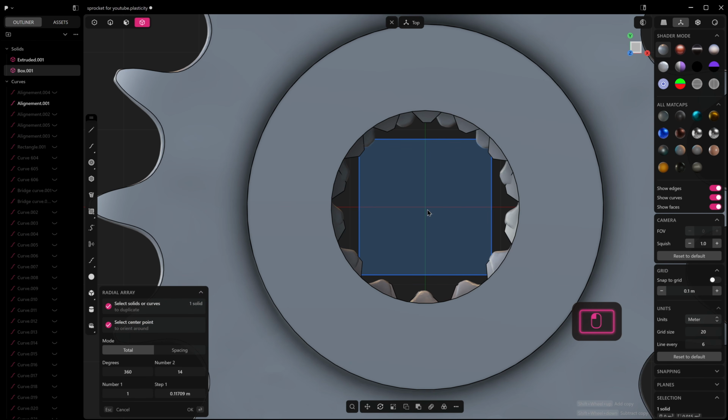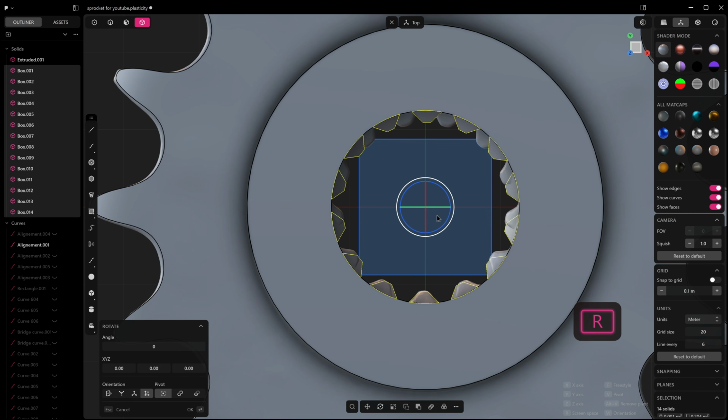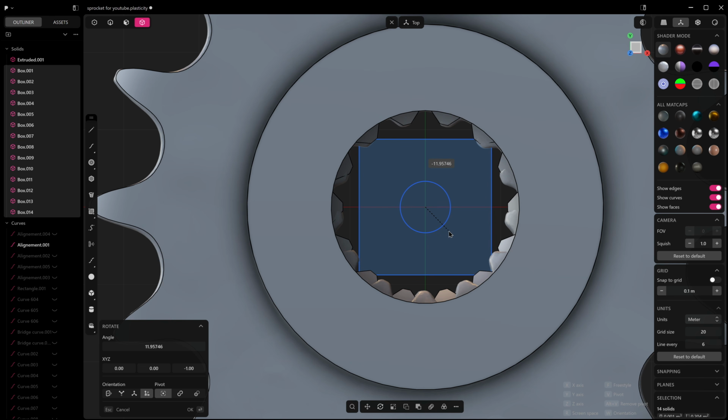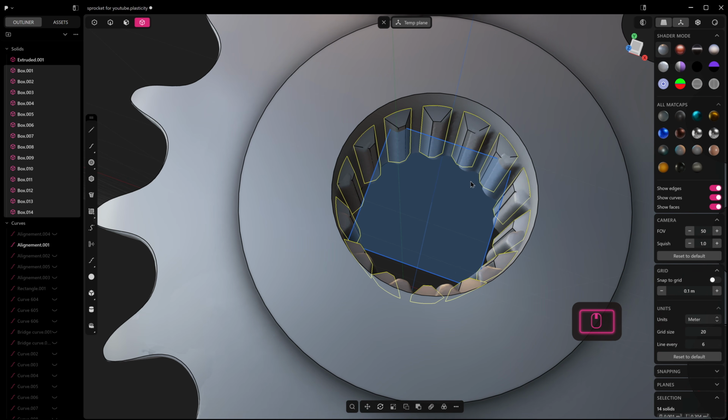Hold down Shift before we confirm. It's not going to be quite right, but we can try and rotate. For this purpose, it's close enough.